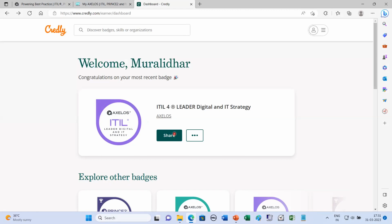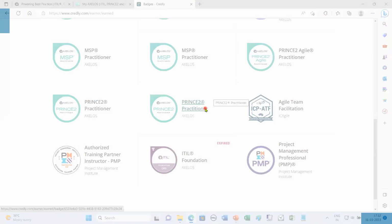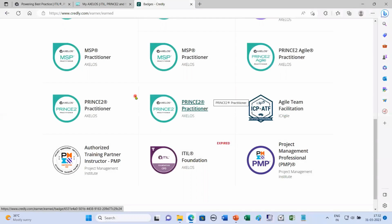You can share this with your other social media sites. Once it is there in Credly, because you allowed it to move to show it not only in Axelos but also in Credly, the next step is to share it with others. Also, at the top right, you have many options, like you can see all your badges here, and you can do other things as well. But let me get straight into how we can share your badge. These are some of the other badges that are shown as I scroll down. These are some of my others. I brought all of them into Credly by clicking on the button in those emails that I received from PeopleCert and Axelos to link my badge with Credly.